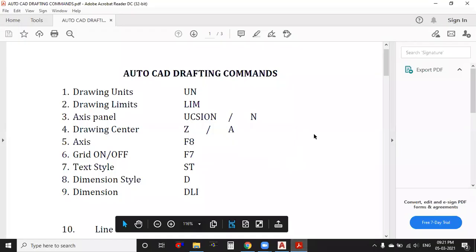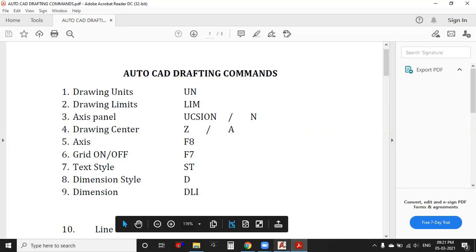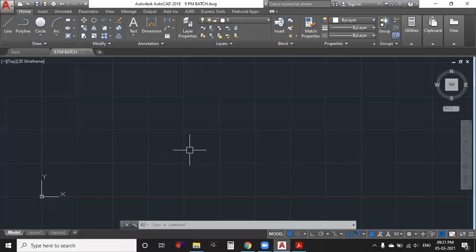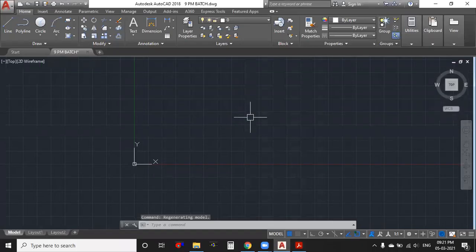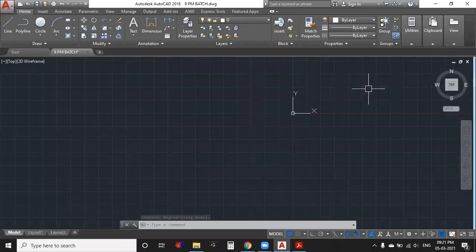Then opening my PDF file, and third command we can see is axis panel. So axis panel, the short form will be UCSICON, N. Now if I am opening my AutoCAD, if you see here my X and Y axis panel, if I am moving my AutoCAD from here to here, it's moving from that place to this place.